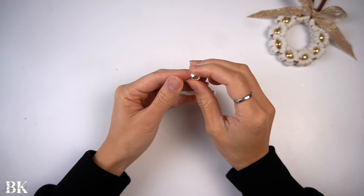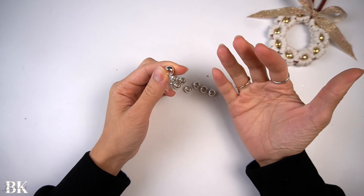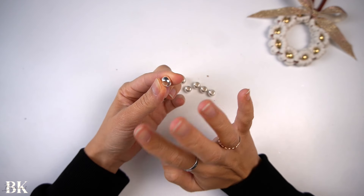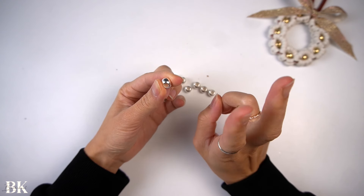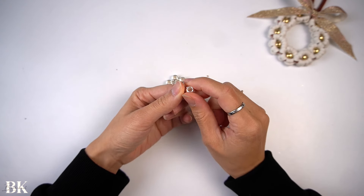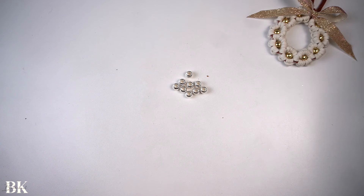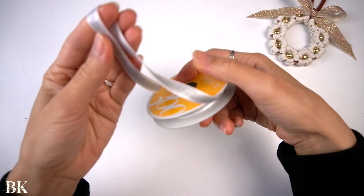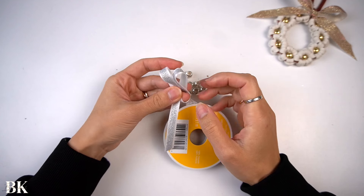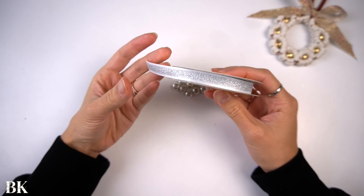It is pretty tight when threading two strands of 3mm cord, similar to the 4mm hollow braided cord, but it still works. If you're using 3mm single strand or 4mm hollow braided cord, you can fit two strands through this bead. If you're using 4mm single strand or 4mm 3-ply, I'd recommend going up a size to at least a 7mm or 8mm hole. And lastly, we topped it off with a ribbon bow. Because we're using a silver theme, we'll use a silver ribbon — I got mine at Michael's, but you can find similar ribbons at a dollar store or local craft store.